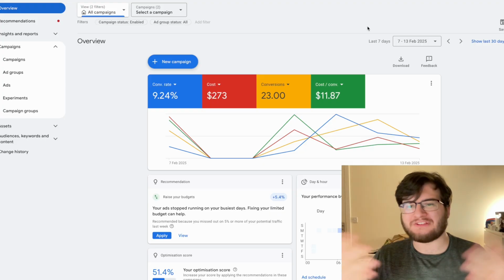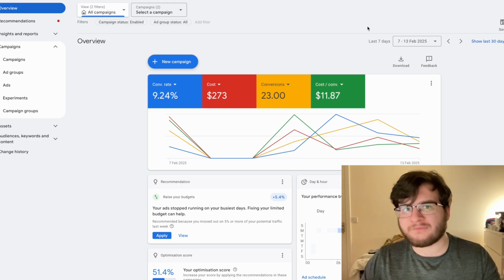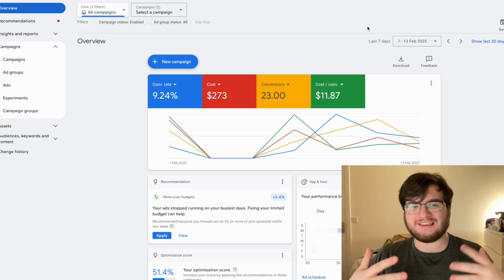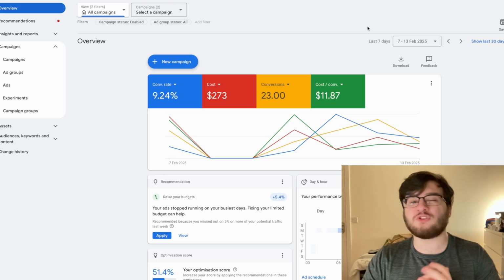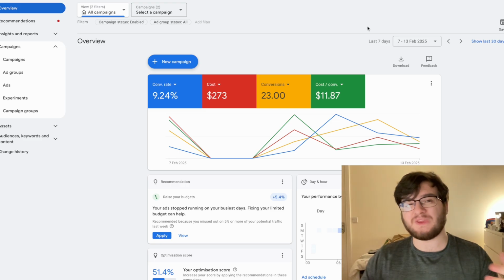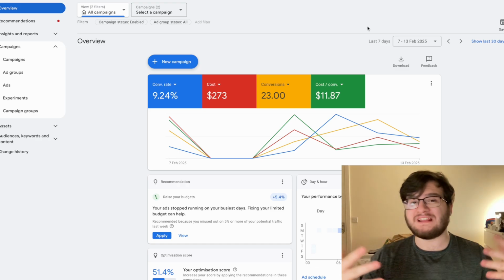So that's the strategy. I'm in an account here, going back 7 days, that has a little bit more of a sophisticated version of this strategy, but you can see it's clearly working, and working really well, with 23 leads for only $270. Now, don't expect to start off there. You have to tweak the strategy a little bit to get results like this, but you'll get pretty close with just a straightforward campaign like that. It's really that simple.